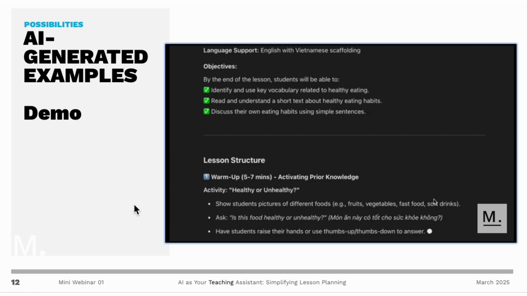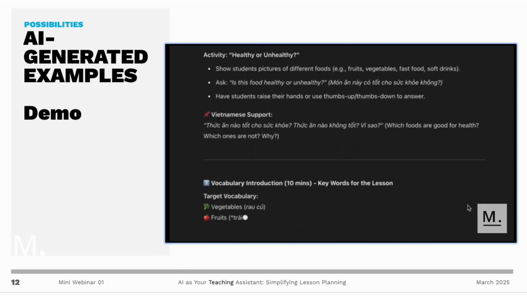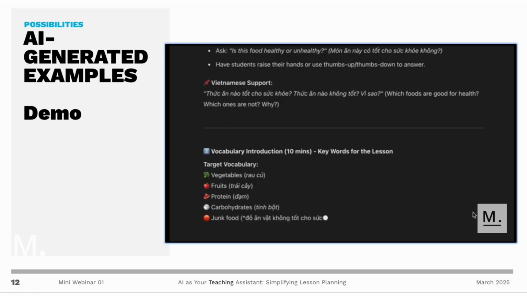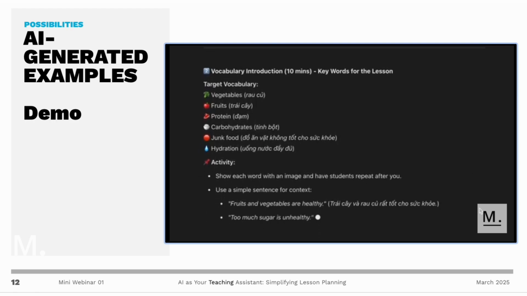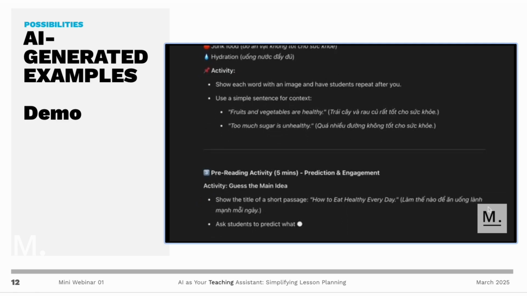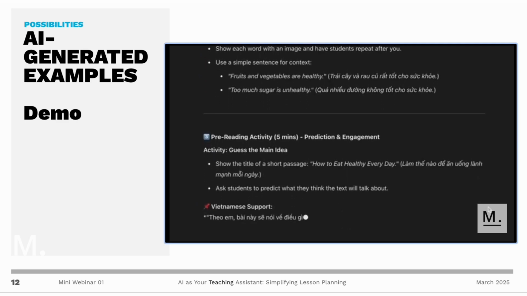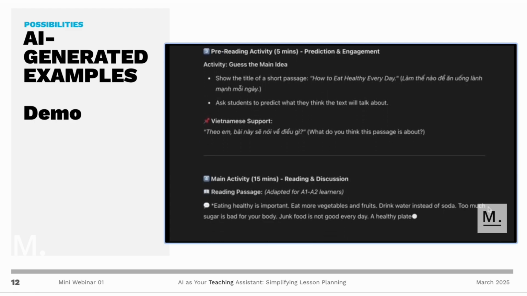There's a structure with the warm-up. Also, there's Vietnamese language support that I asked it to do. There's the vocabulary for that lesson, pre-reading activity, again with the language support.